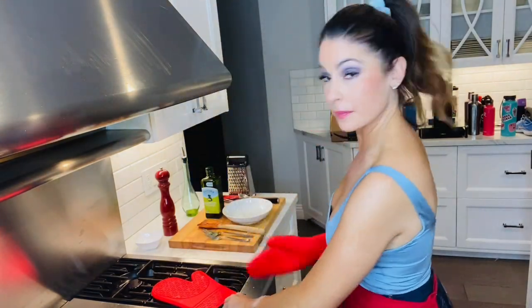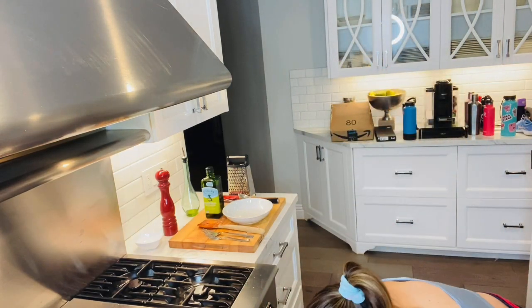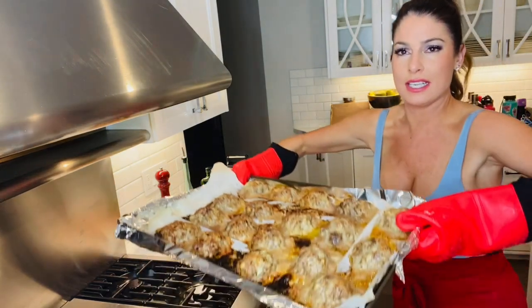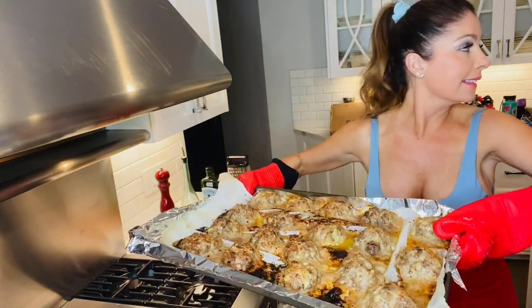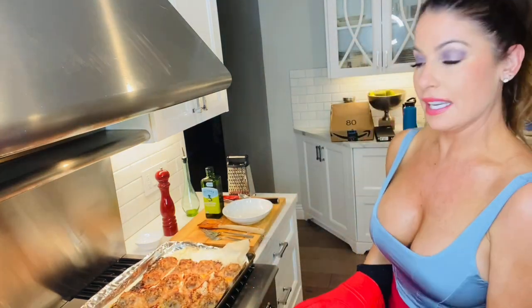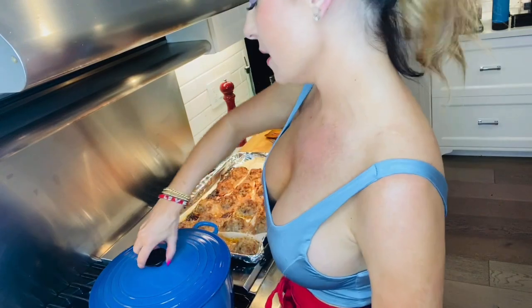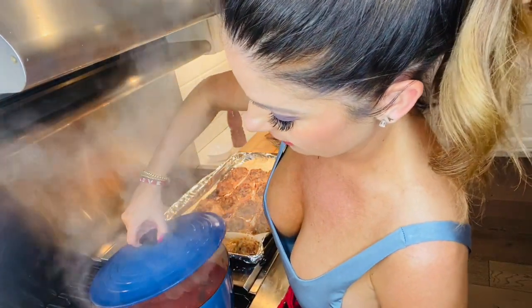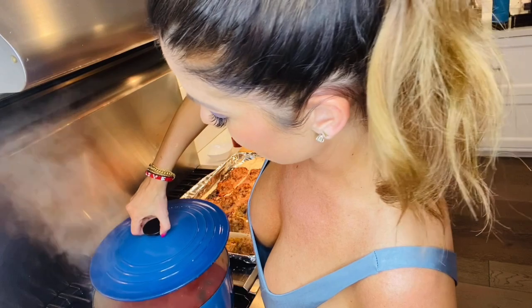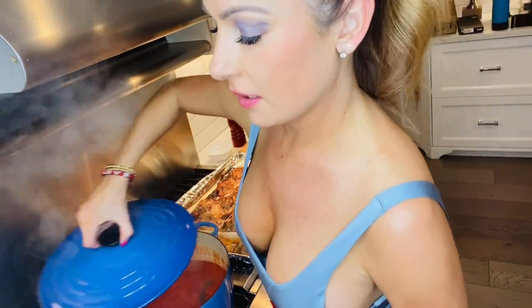Okay guys, our meatballs are done. Let's get them out of the oven. And they are nice and toasty and brown and yummy. All right, so let's get them into our sauce. Let me bring you down to the stove so you can see what's going on. We're gonna put them into the sauce, which is bubbling away. Remember, it's just our fresh tomatoes, our basil, butter and garlic, and olive oil.